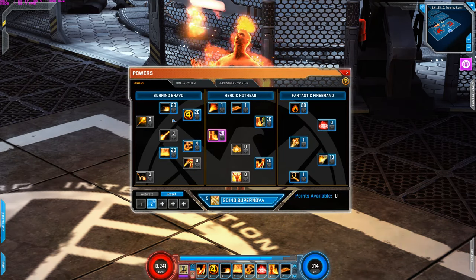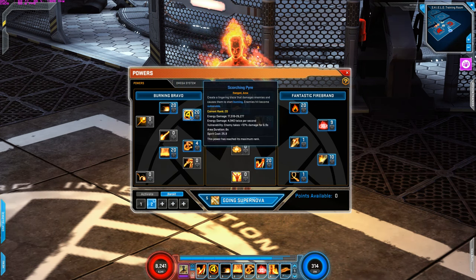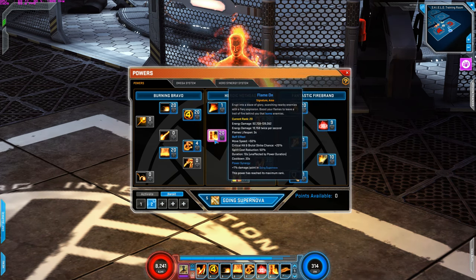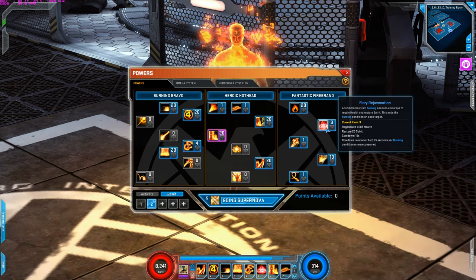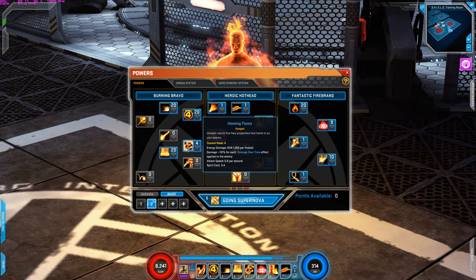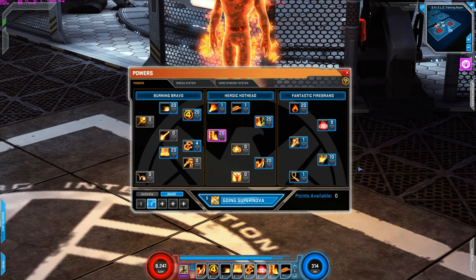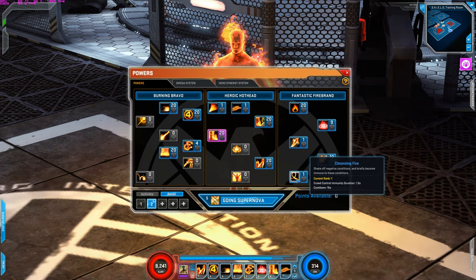Now for the power points. Scattering Blaze, max that out. Scorching Pyro, max that out. Thermal Intensity, max that out. Signature, always want to max out. Fuel of the Flame, max that out. Fury Rejuvenation, 9 there. Scorching Wall, max that out. Homing Flares, 4. Fury Uppercut, max that out. Blazing Speed, 10 there. And then Cleansing Fire, 1 there.